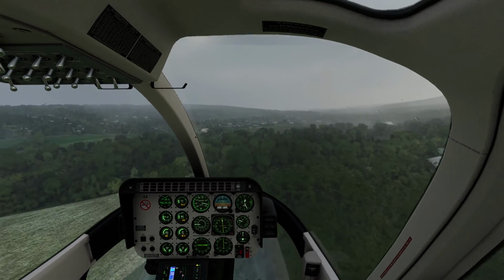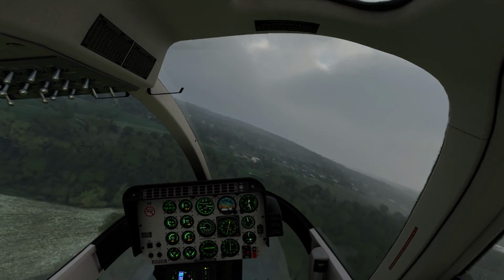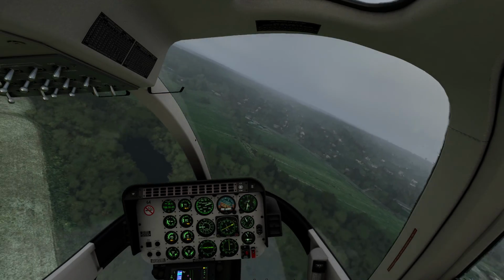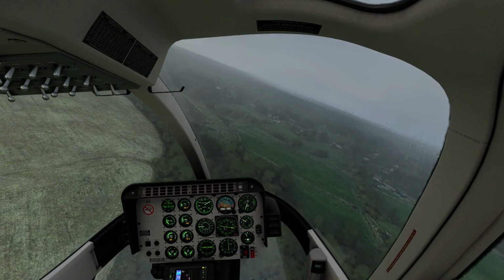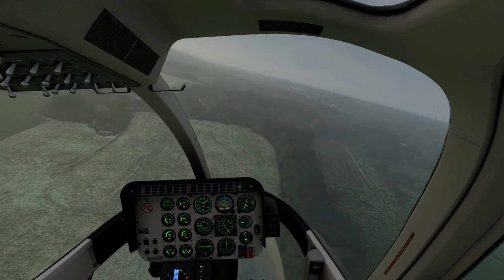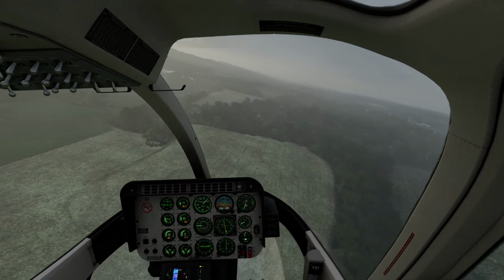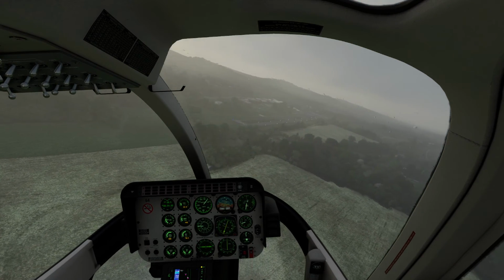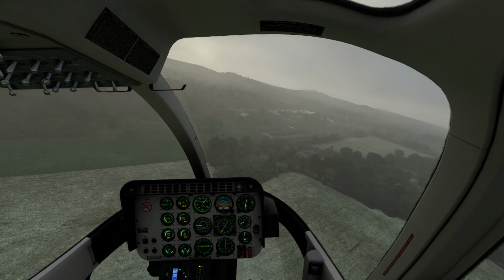So what I'm going to do now is I'm going to go ahead and turn us around. Go ahead and execute a pretty ugly turn here. By the way, please don't fly in these conditions with a helicopter without a co-pilot, because this is incredibly dangerous. And I'm just going to maintain a nice, smooth, coordinated turn here. Basically bleed my speed. And you can see just how hazy things are. This is a terrible day to fly, which is exactly why I chose to fly.